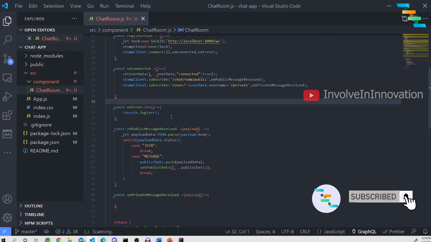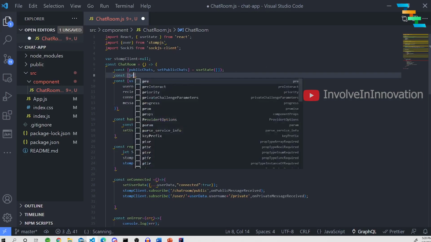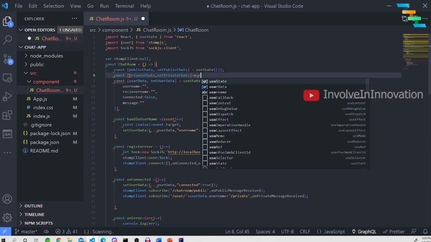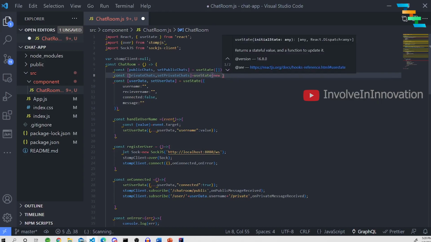The simplest way to do this is create a new map, and here we can hold the map key as the username. Key is nothing but the receiver name, and then this user key will hold the list of messages which are sent by that particular username. Const private chats, set private equal to use state, and here we need to give the initial value as map, because here we are using the map data structure.